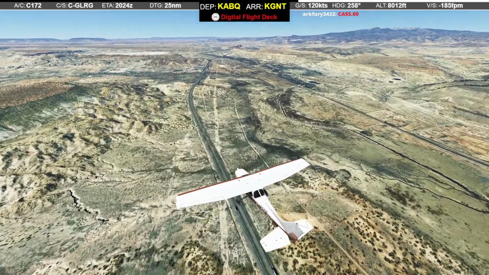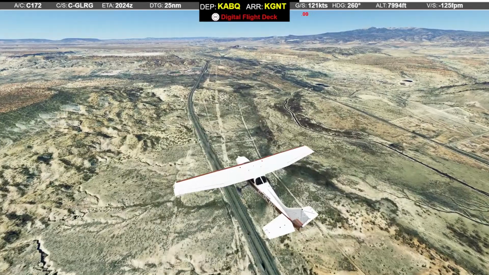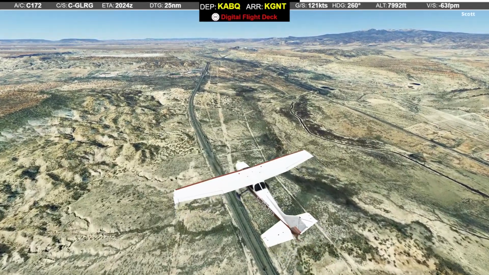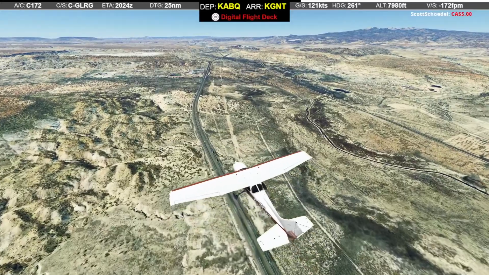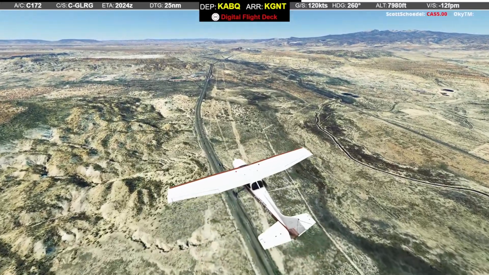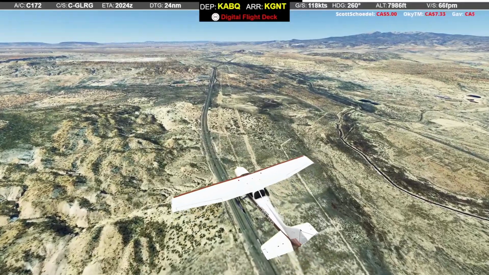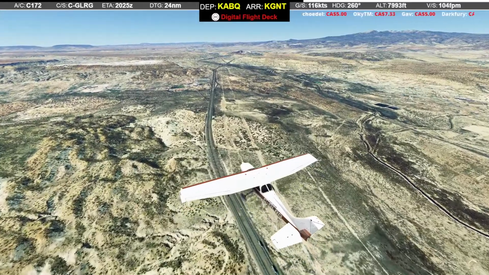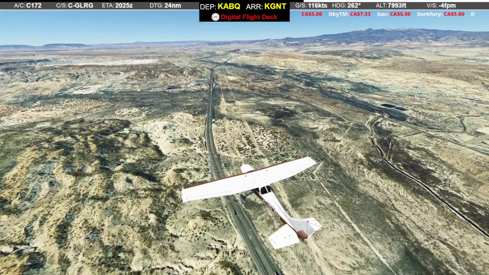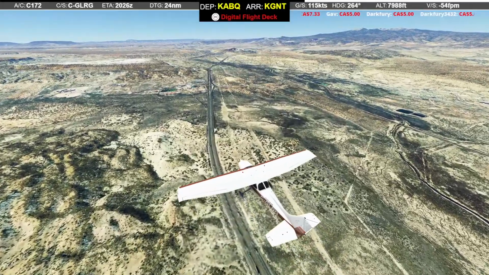26 miles out from the airport. So because we're going to be landing to the southeast, I think we're going to come in, aim south of the airport, and do a right-hand turn into the left downwind pattern. If that makes sense.